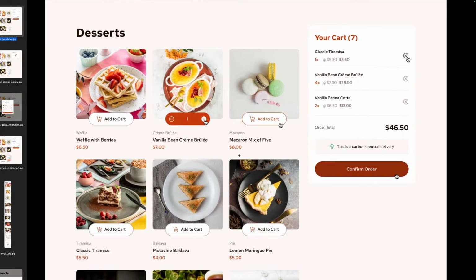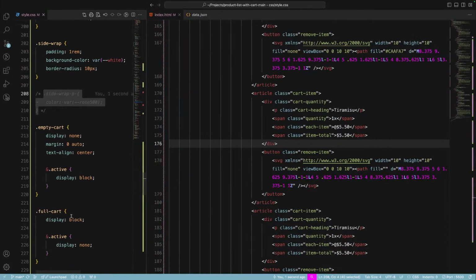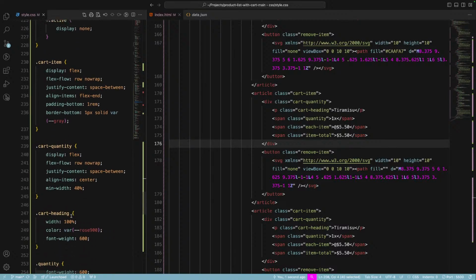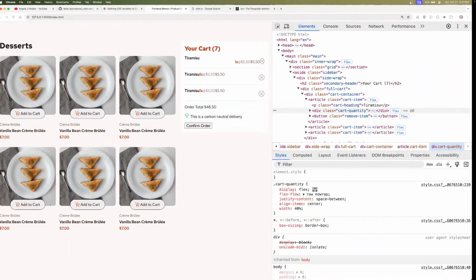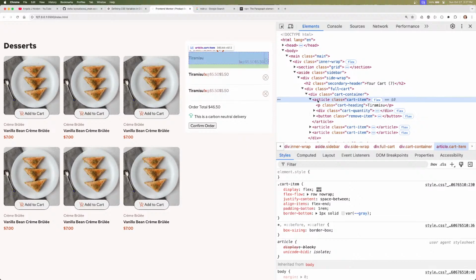Things are starting to get messy. This. So that's 108 pixels. Okay.